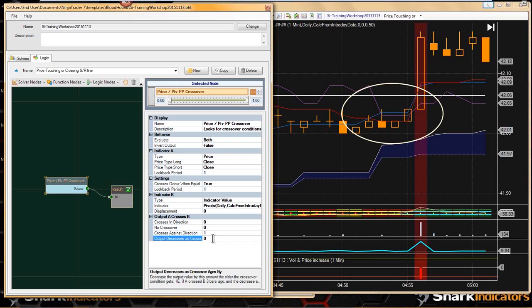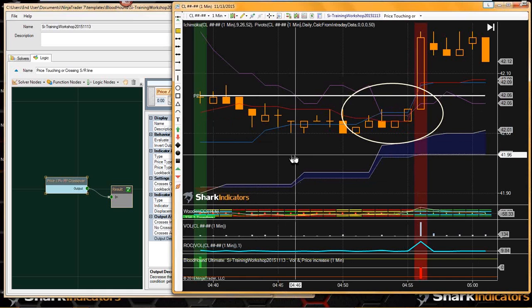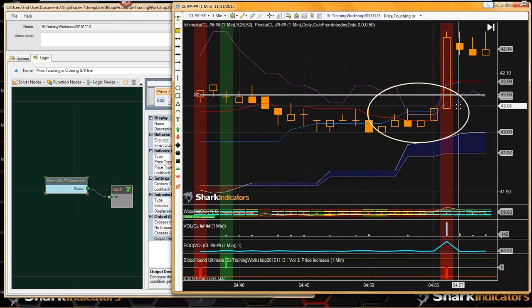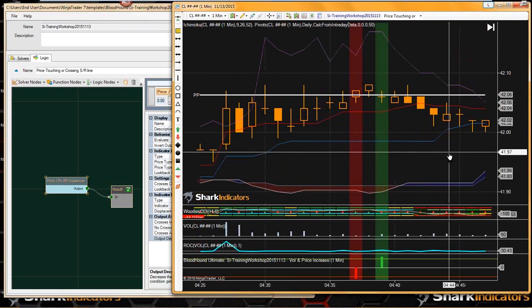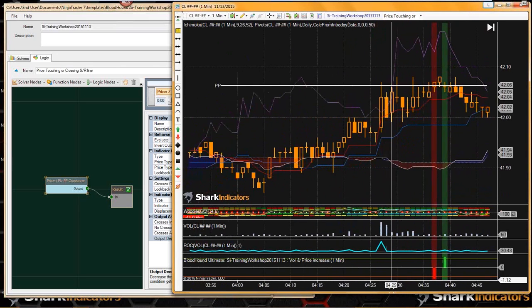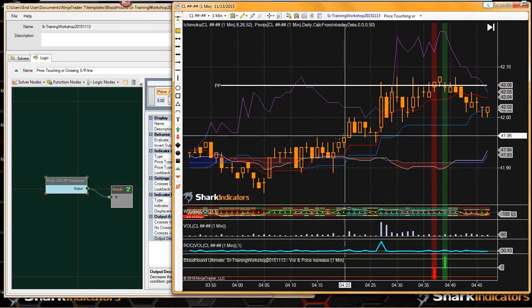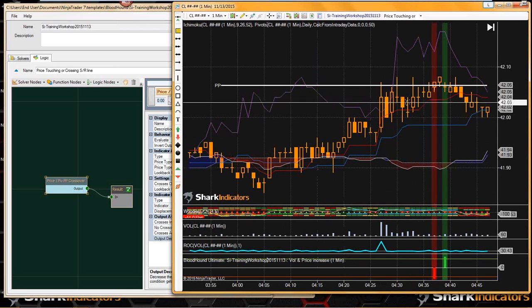Like so. Now you can see we flipped the crossover signals. We reversed them, so now that's a short. If price is moving back to our 50% line, then bingo, you get a short right there.